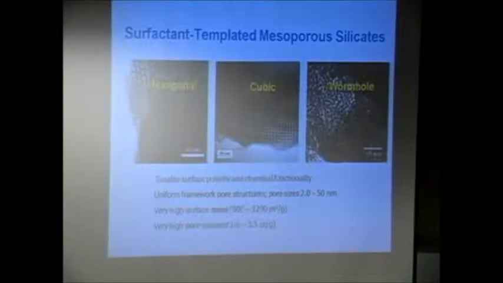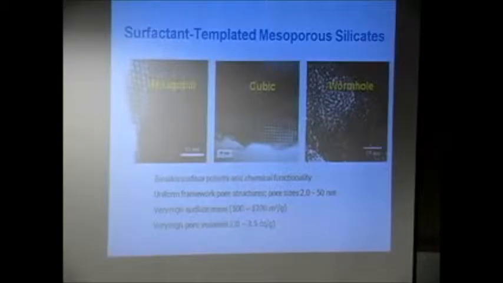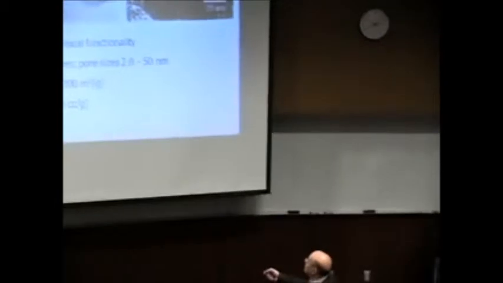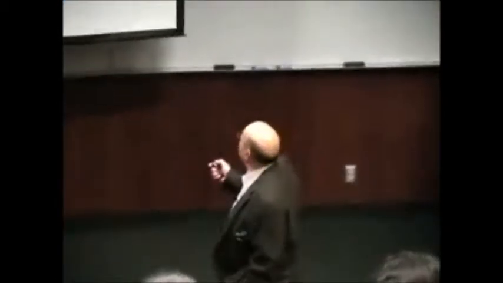But the first thing you see is that the pores in these structures are extremely uniform in size. And for the first two images, you see that the pores are very regularly ordered in space. The third image has, again, uniform pore sizes, but it's lacking this long-range order. And we call these wormhole structures. And I will show you examples of the pathways that lead to these highly ordered derivatives and the pathways that lead to these disordered wormhole structures.